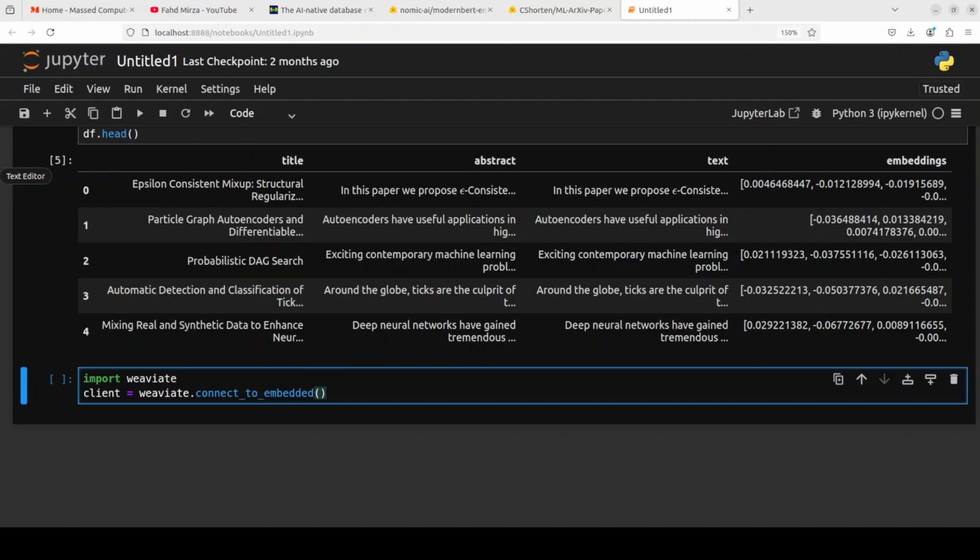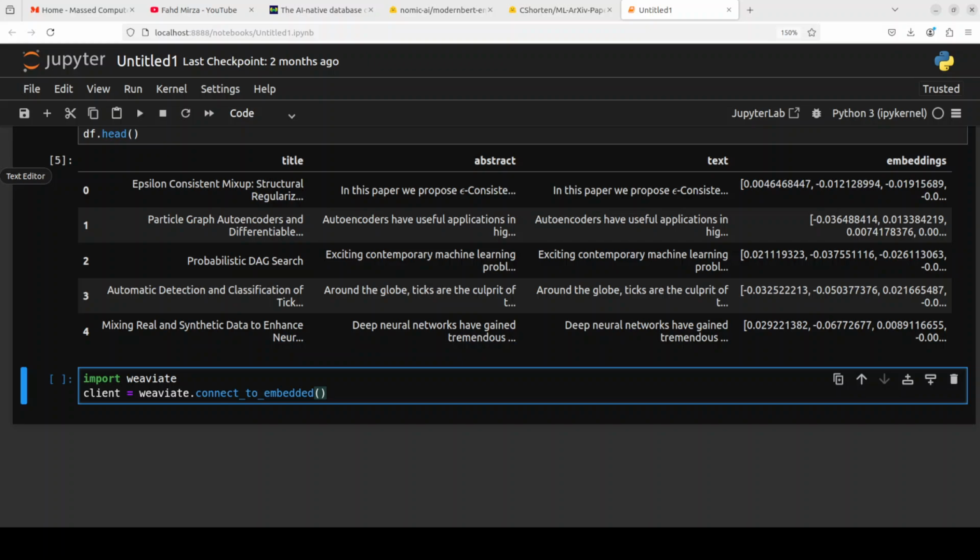Now I will be using Embedded Weaviate, which is an experimental client-based tool. It's a deployment model that runs a Weaviate instance from your application code rather than from a standalone Weaviate server. When embedded Weaviate starts for the first time, it creates a permanent data store in a location on your local system. When the client exits, the embedded Weaviate instance also exits, but the data persists.